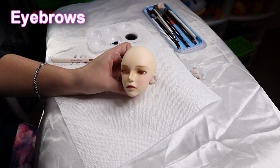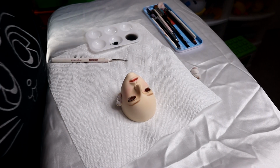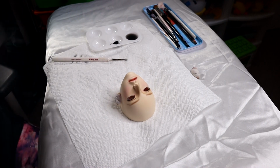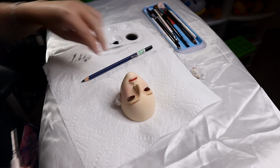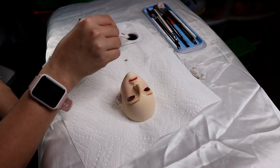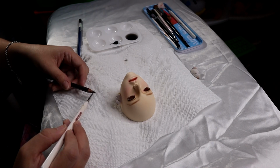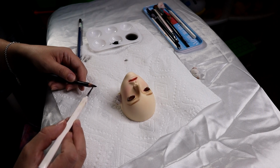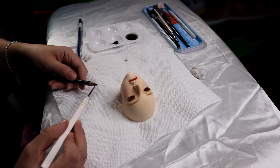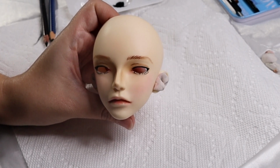Next part I want to darken or add more to is going to be the eyebrows. Again, you can use the acrylic paint, or I'm going to give you another option that you can use right now. You can actually just use your watercolor pencil, wet your brush, and then put it on your watercolor pencil like this to get the color off of it, and then paint it. And I'm just going to do like the first couple strokes there.